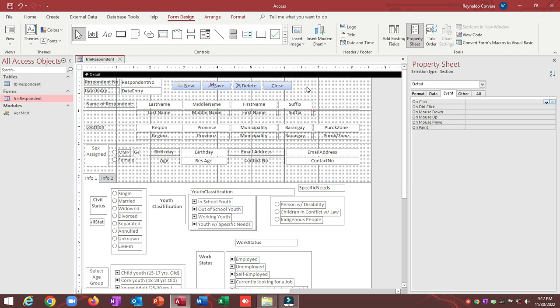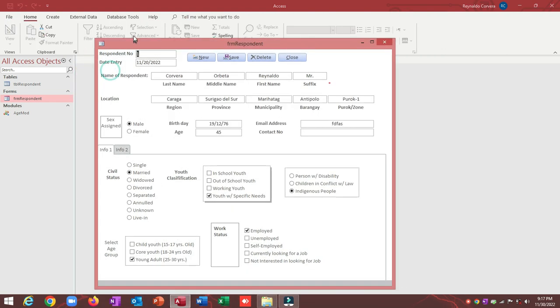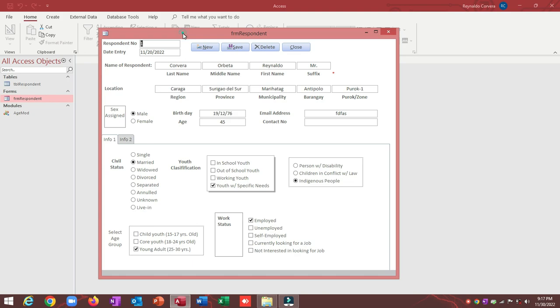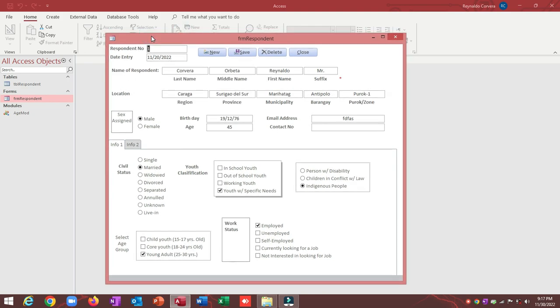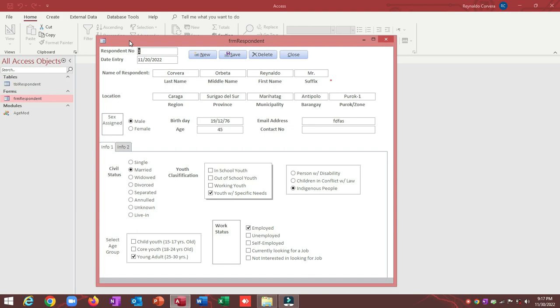Now I saw another issue here. Let's say you have 100 entries. Of course you don't know which person you already input in this system. So the issue, sometimes it gives you a duplicate entry.